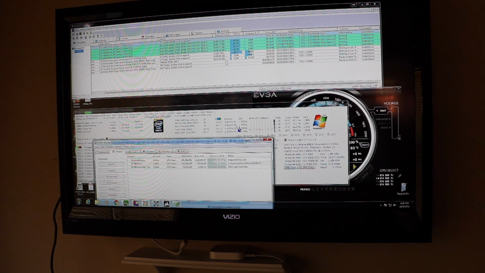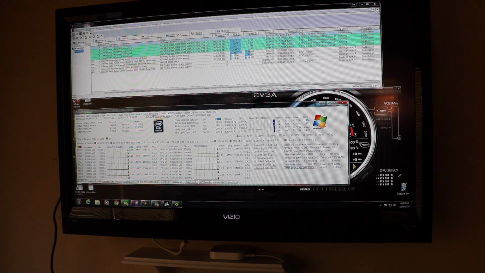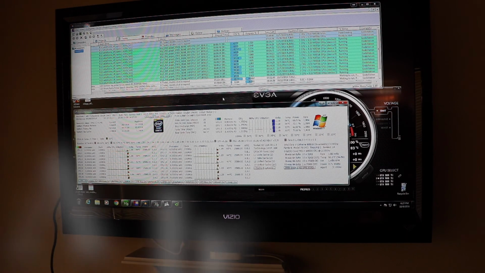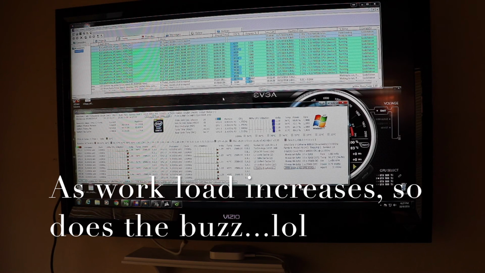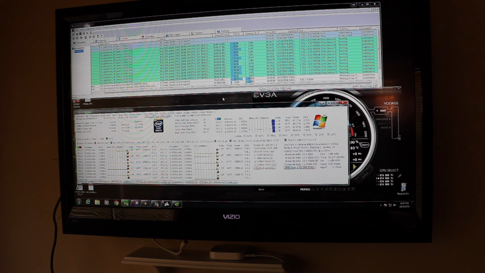So, alright, what you can see now is we're downloading some work units from the SETI website, and we will get an idea of exactly how much stress we're going to put on this computer here in a second as these load up. So far we're only running 4 work units. We should be able to get up to about 16 here in a minute, and that'll put a stress on this computer. Because somebody asked me, why do you want a 20 core chip? You're never going to use all those cores. Well, yeah, actually I am, and you'd be surprised.